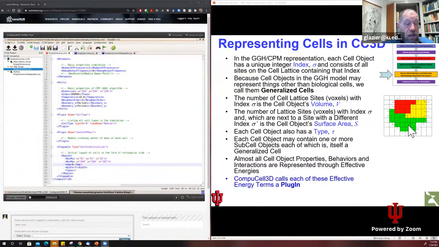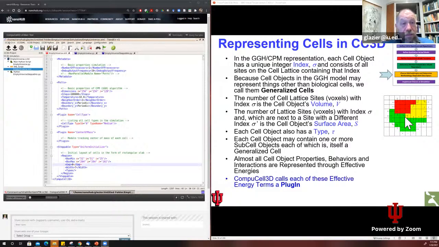And CompuCell will tell you how many cells are active at a given time. Since each cell occupies some number of voxels, automatically every cell has a volume. It's how many voxels are inside. So this red one, again, had 10 voxels, has a volume of 10. If I sum how many mismatched neighbors I have, that's the surface area of the cell. And that's going to depend on the rule I use to define how many adjacent neighbors I have for each voxel. And so as I change that interaction length, the surface area of the cell will change. The volume won't. It's independent of the lattice.